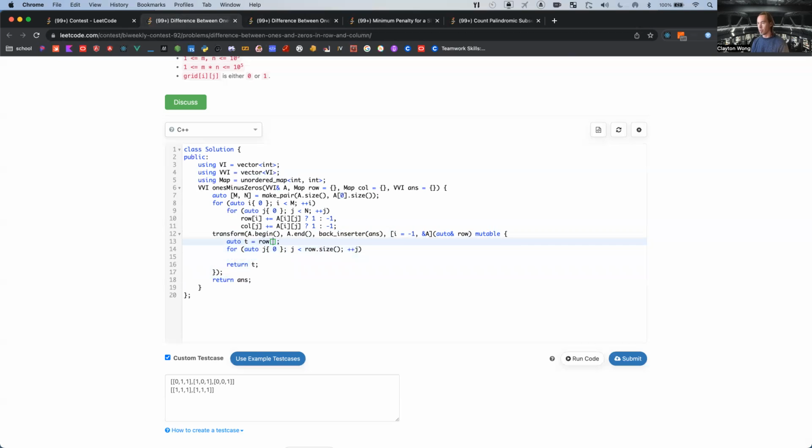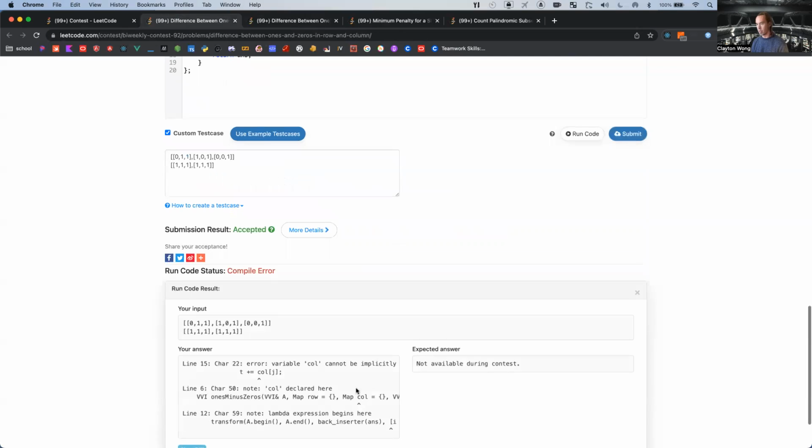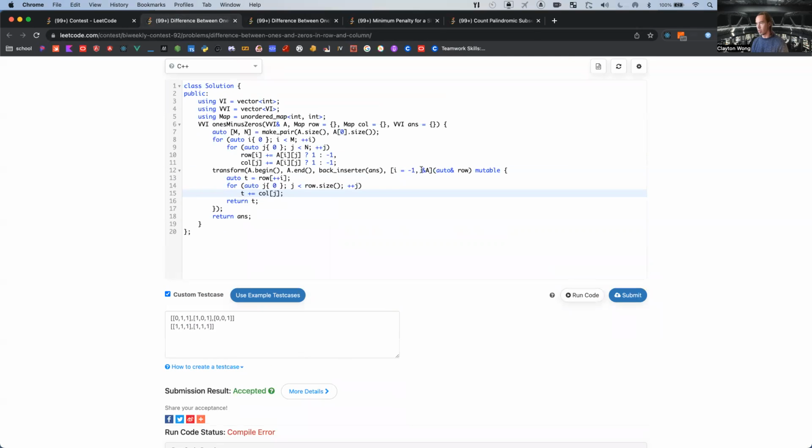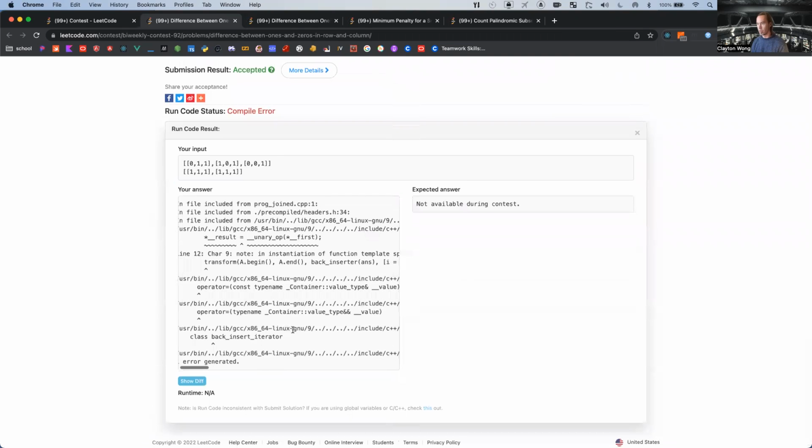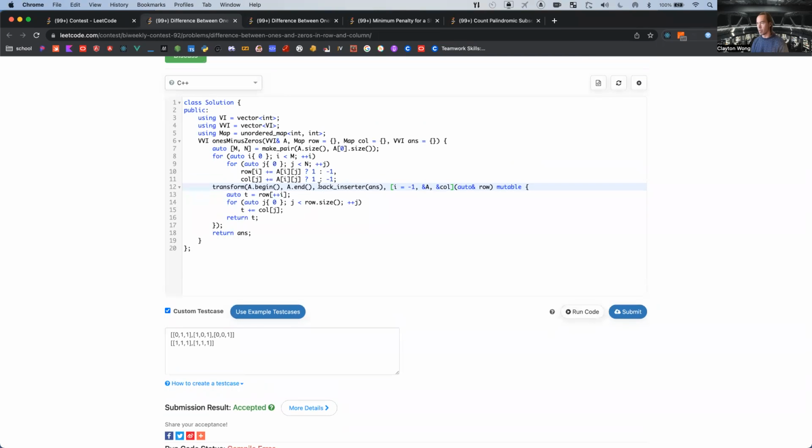T equals row sub I initially, and then t plus equals columns of j for all those j's. Okay, and I think we can accumulate that, right? Accumulate all the j's. Oh, back inserter. Oh, hold on, it's first.